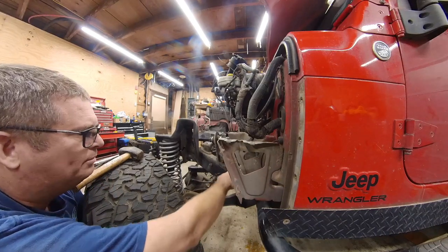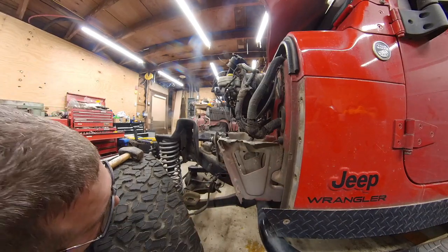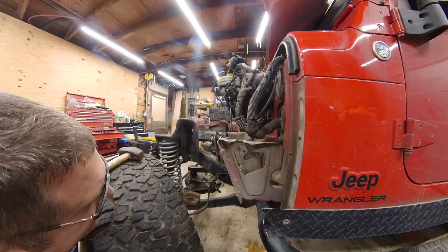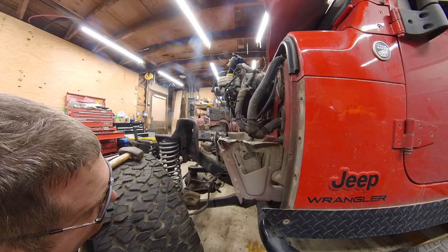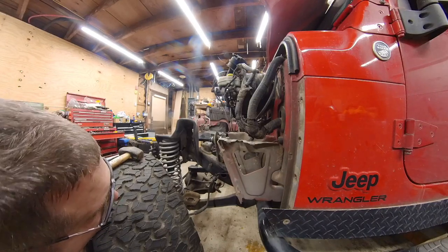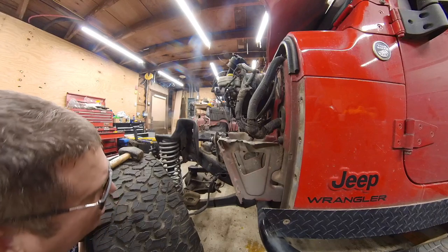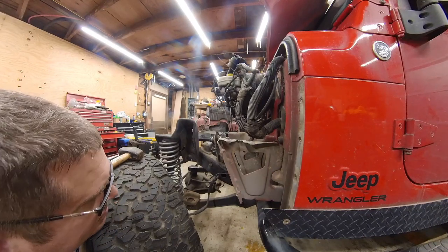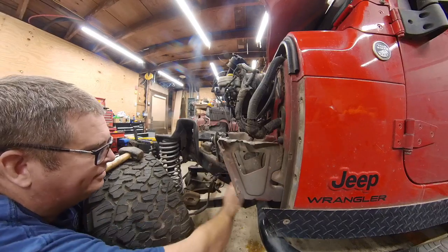So this is a problem area right there. At a minimum, I may weld an indicator bracket on there so I can tell if this thing is moving or not. That is a spot that might call for reinforcement. A plate on this side of it, from like here to here.